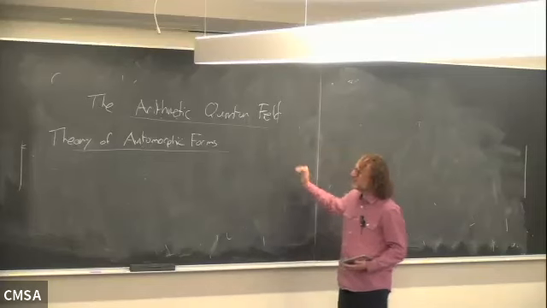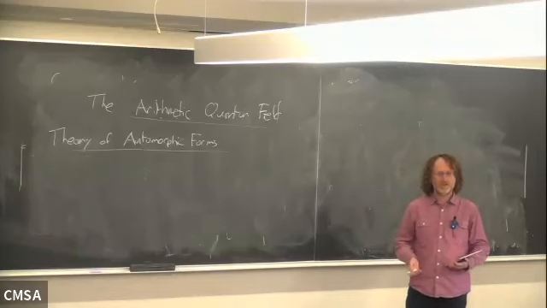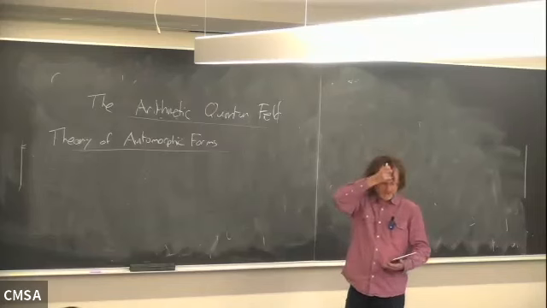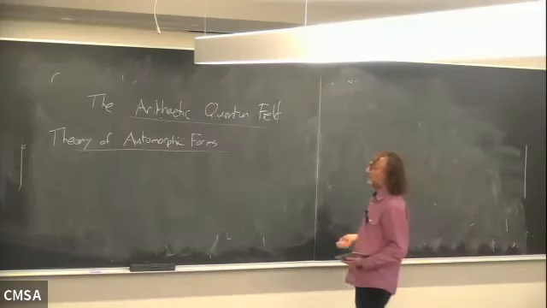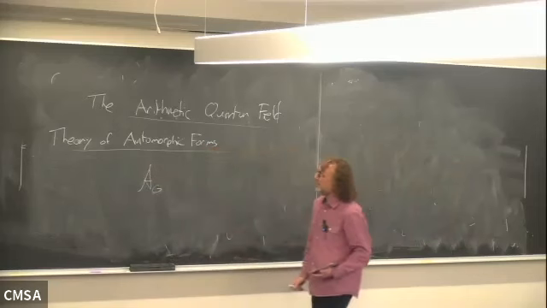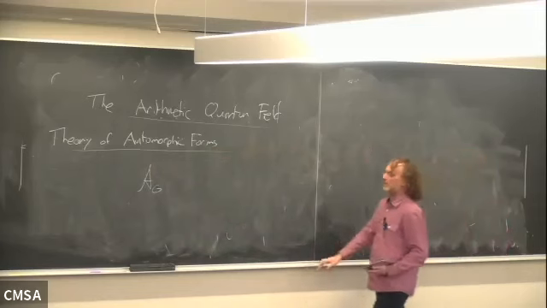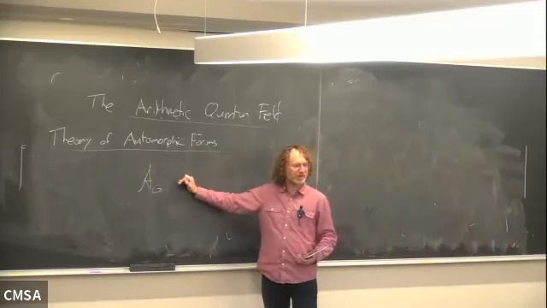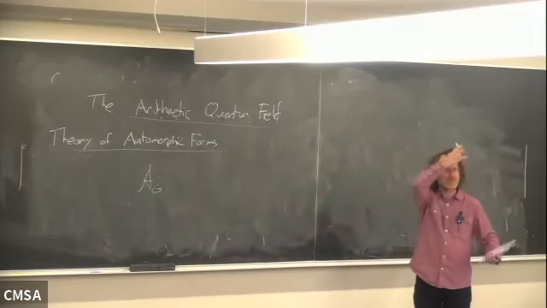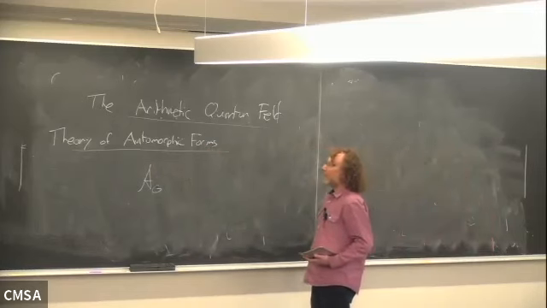So I don't really know what arithmetic quantum field theory is, but you kind of know one when you see one, or rather Mignon knew one when he saw arithmetic Chern-Simons theory. And what I wanted to do is another example today. I wanted to talk about what Brian denoted A sub G. Whatever an arithmetic quantum field theory is, there should be one, which is the theory of automorphic forms. So what I'd like to explain is some ways of thinking about structures in the theory of automorphic forms from a perspective of arithmetic quantum field theory.